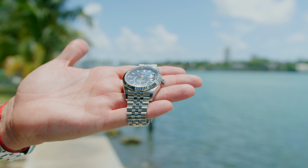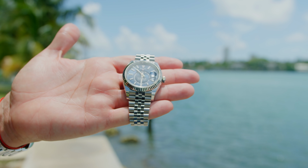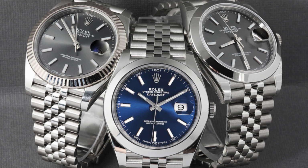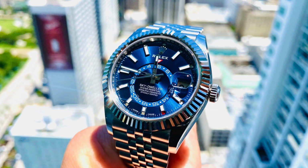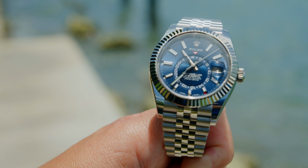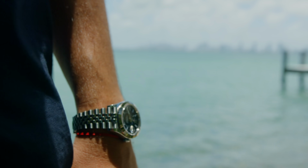For those of you at home that have always liked the look of the 41 Datejust on a Jubilee band, but want something that's a little bit higher up in the watch game, even more up than a Pepsi Jubilee, Sky-Dweller is gonna be it because you're well over $30,000. Till this moment, the Pepsi still has not touched that price yet. So in the watch game, this is probably gonna be the hardest watch at the moment with the Jubilee band.